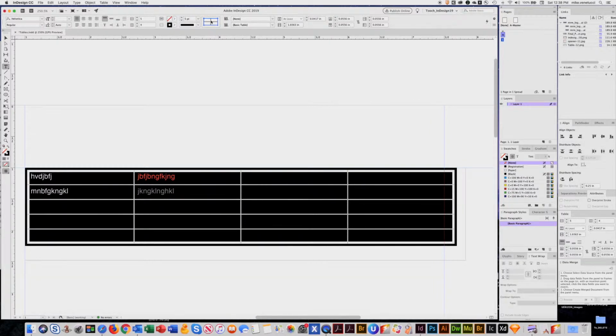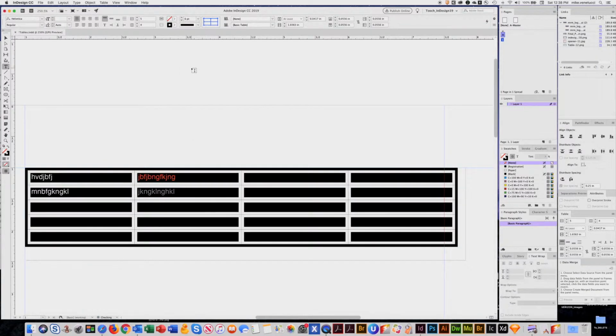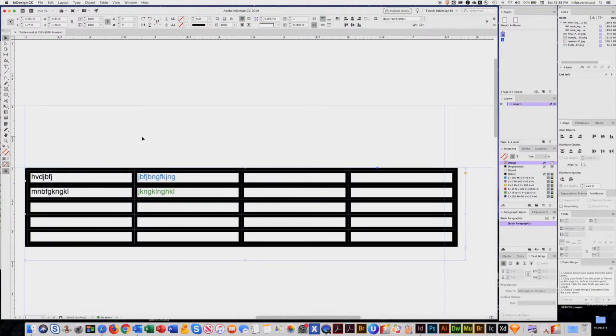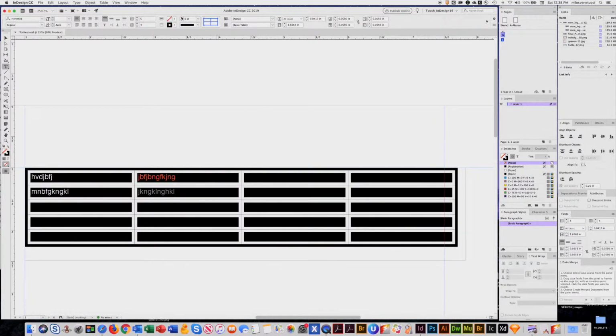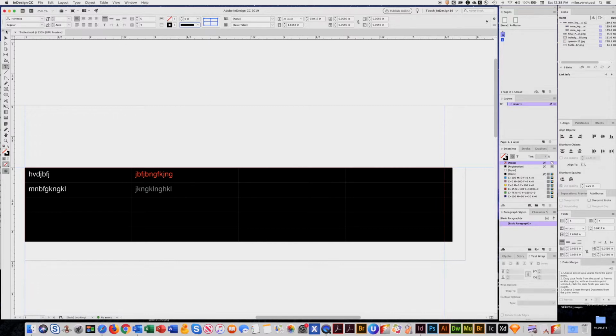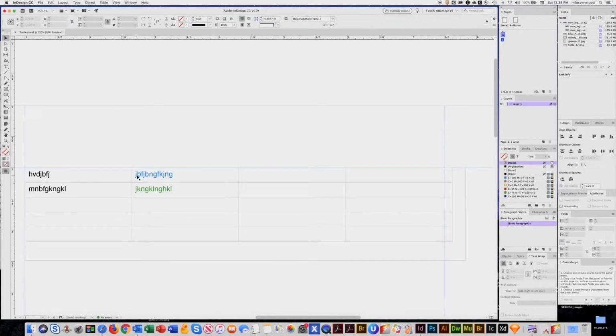Now if I select these, it knows that they're not all the same. So I'll go back here and pick a point size, say it was 6 point. Now I get that stroke to all. Now say for example, again, always go back to your text tool. Say for example I didn't want any borders whatsoever. I would just put that at 0 and have them all selected, and now I just have a clean table without borders.